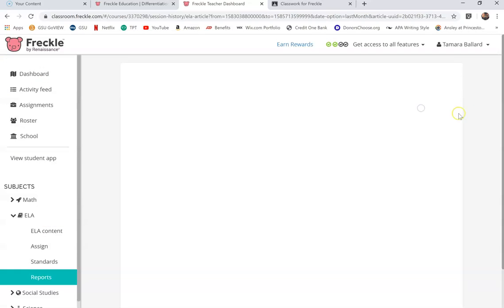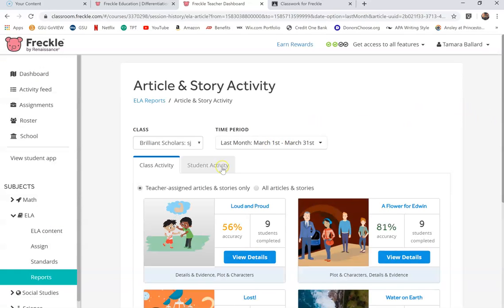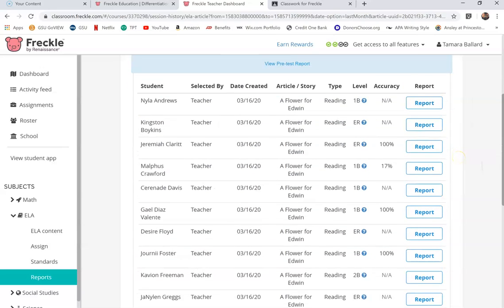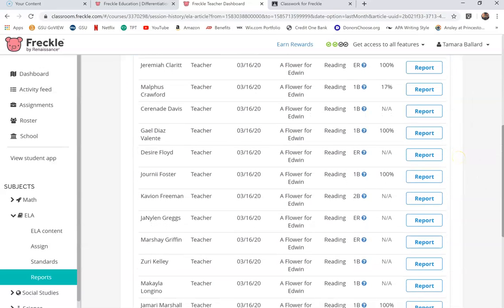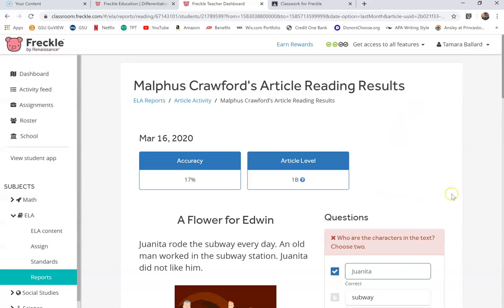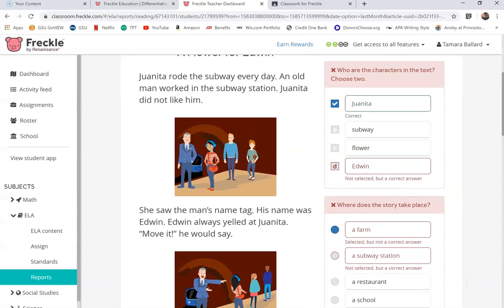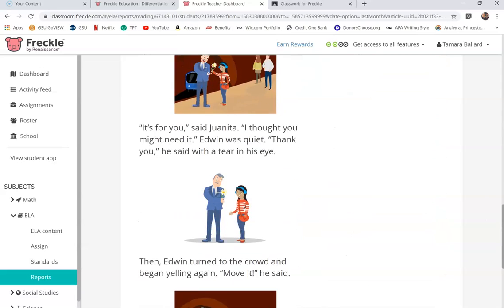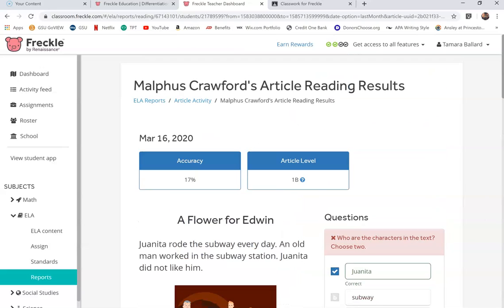I'm going to view report. Click student activity. Here I can see where some students. A student did not do well, so I'm going to review the report. And I can see how the student answered the questions. I'm going to go back out to assignment.